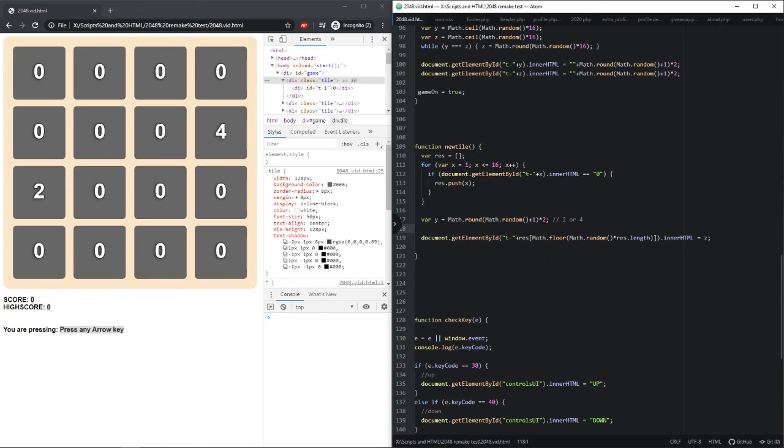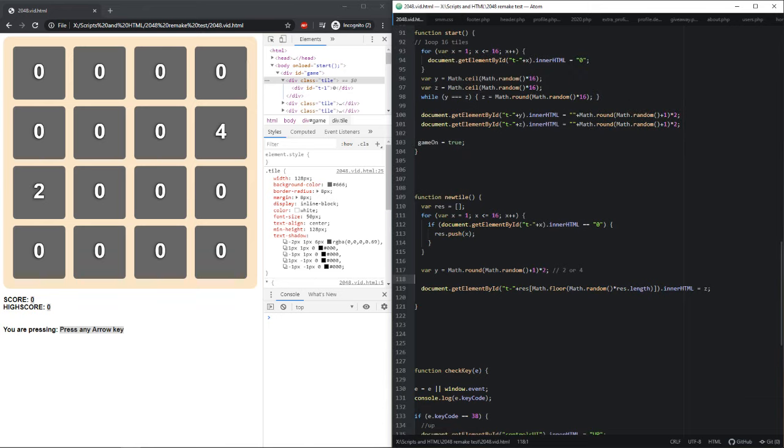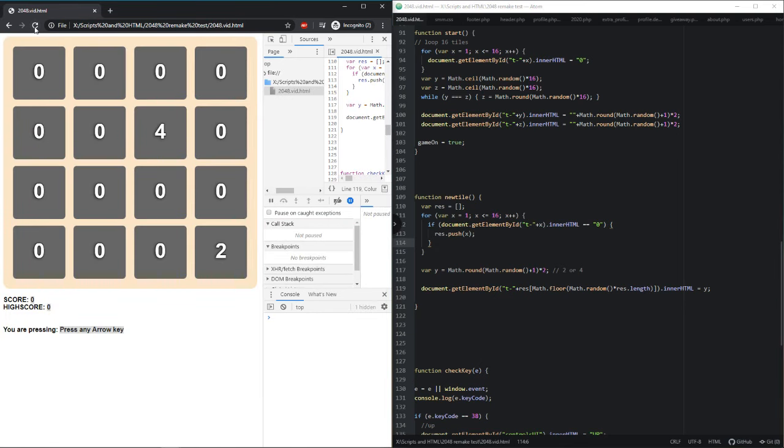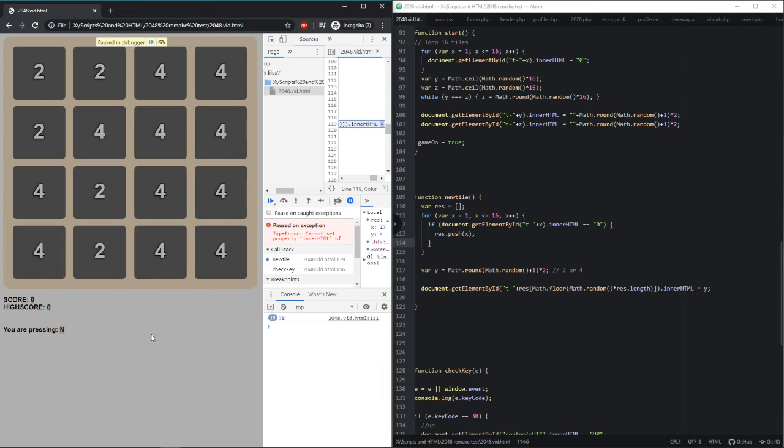So, I guess now that we have this, just press N. Oh, great. Z is not defined. Why did I say Z? It's Y. I forget how I name my own variables sometimes. Alright, so we got, press N. We got a 4 down to the bottom left. Got another tile, got another tile, got another tile. Another. Bam! Now there's no tile to set.